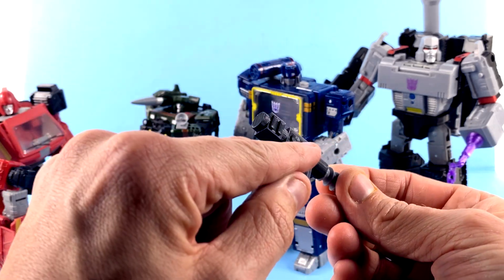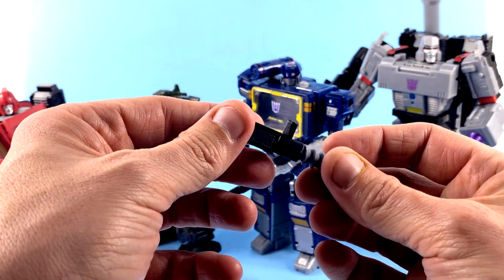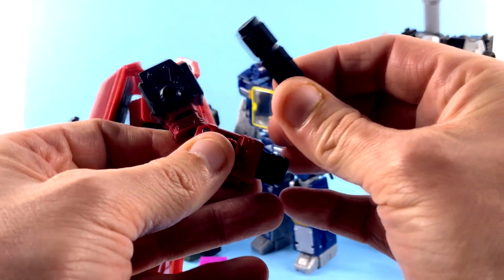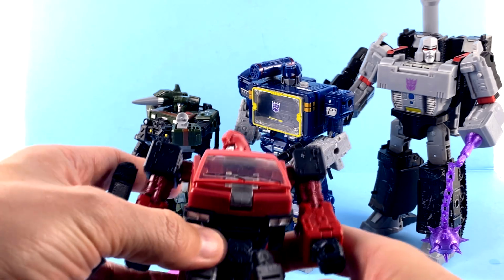You can see some nice detail there as well. But, I mean, I guess maybe you could sand. I don't know how that all works out, but I think that it's still perfectly fine. You could plug that into his hand or any of the ports that he has on there. You could do that as well. It's all a matter of personal preference.